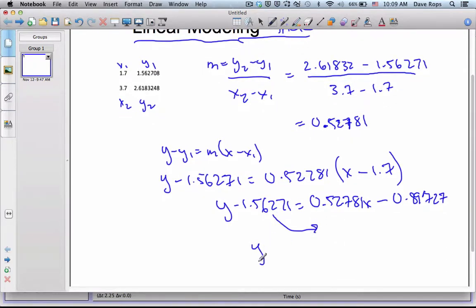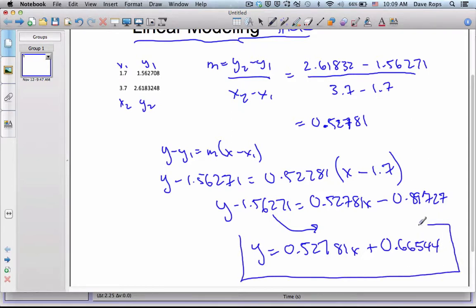So y then equals 0.52781x, add 0.66544. So we added that 1.56271 to both sides. This is our line of best fit.